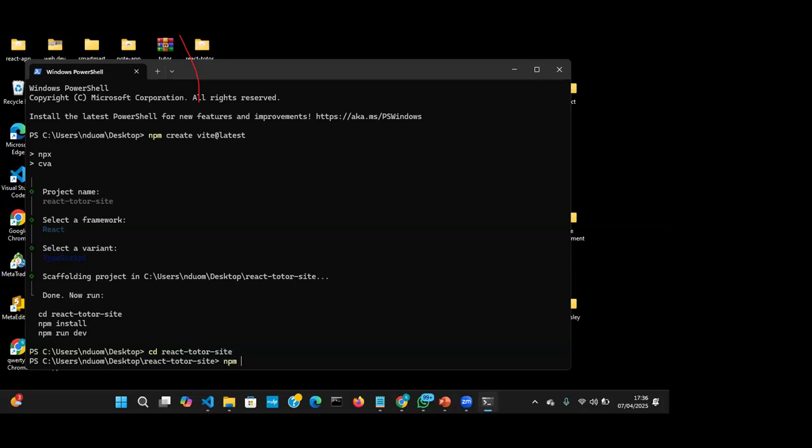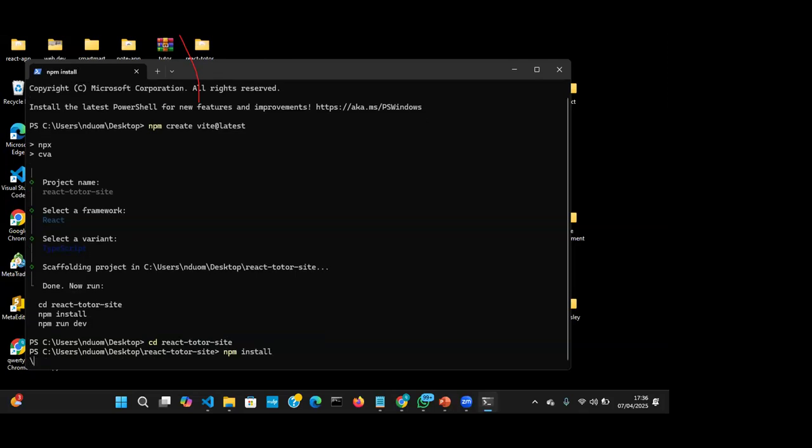When I run npm install, which is the same thing as npm i, it's going to install all the dependencies, the things that our app will depend on. There are some libraries that our app depends on to function. So I'll run npm install. I will give it some time. It just depends on the network. It's going to install dependencies. So let me just hold on a bit.